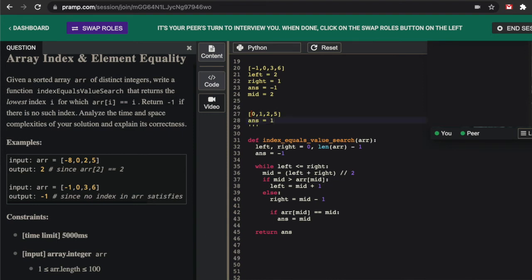Answer would be updated to 1. Then we look at the left-hand side, only 0, come to 0, and update the answer to 0. So the answer would be 0.